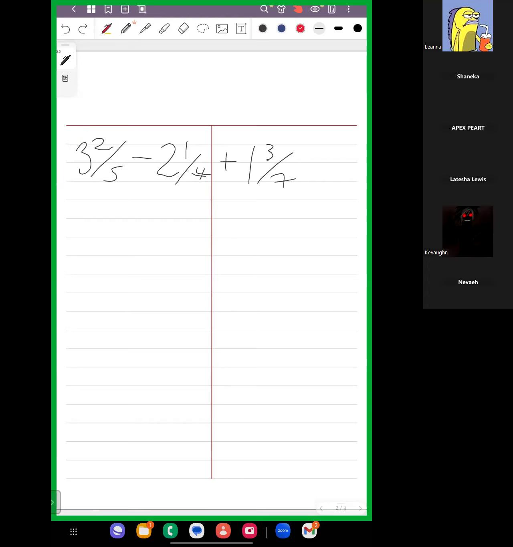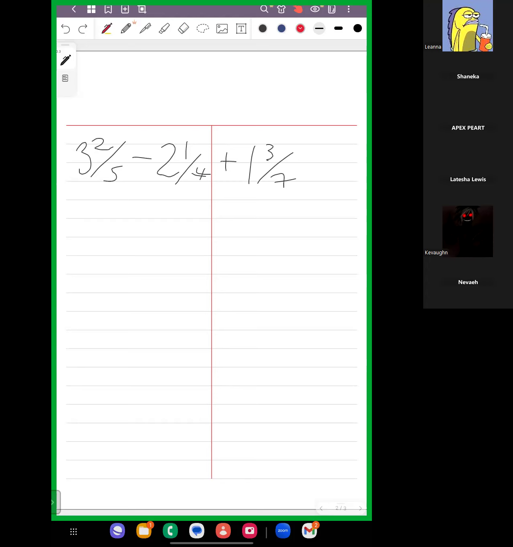Now, the only way we couldn't do what we're about to do is if there was a multiplication or a division involved, because the rules for division and multiplication differ from the rules for subtraction and addition. So since the rules for subtraction and addition are the same, we can proceed to find the LCM for all three fractions simultaneously. But of course, we have to convert all the mixed fractions to improper.